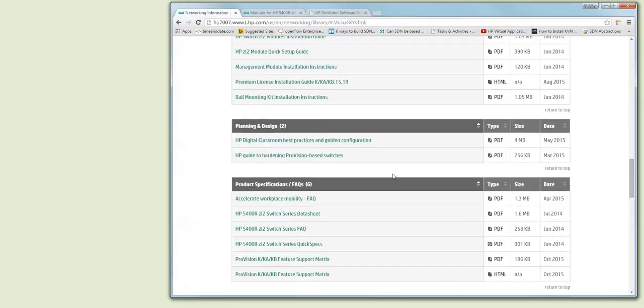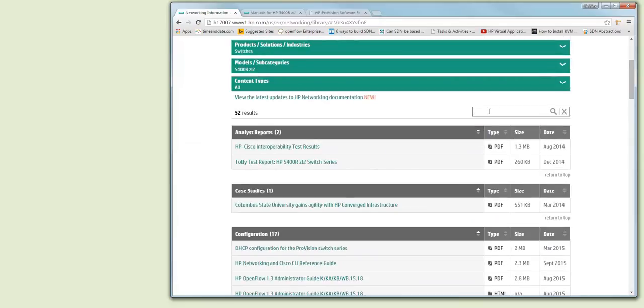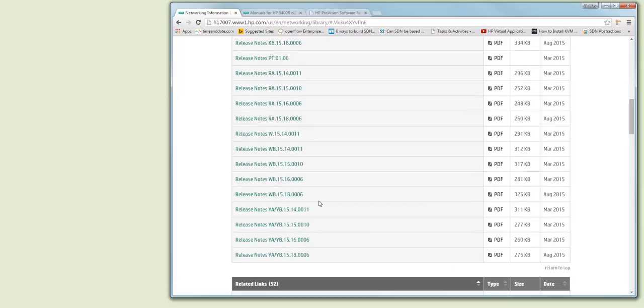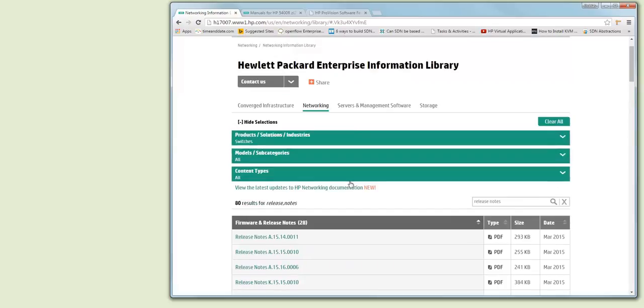So this gives you a complete overview of all the documentation that is out there, and this constantly keeps on updating. You can also search in the switches, for example, for release notes, and then you can type it and you will get all the release notes for all the ProVision switches, as you can see here, all the release notes that are available to you. So there are these specific links to the release notes. So this is what I always use, and I find it really handy, because you have one place. It's the enterprise library where all these manuals and all this documentation are collected, and you can also do a search on specific information.